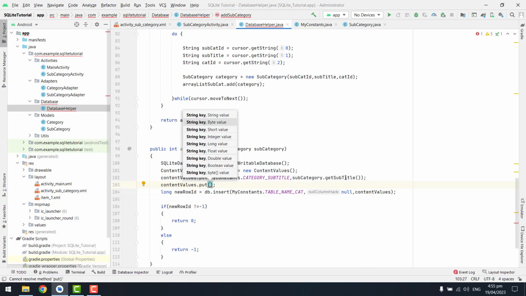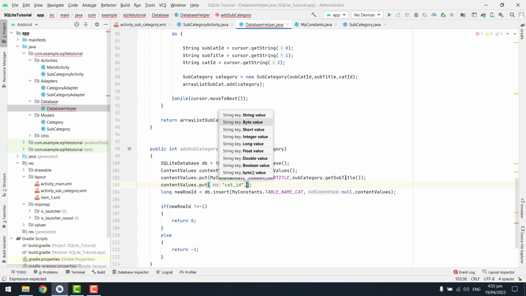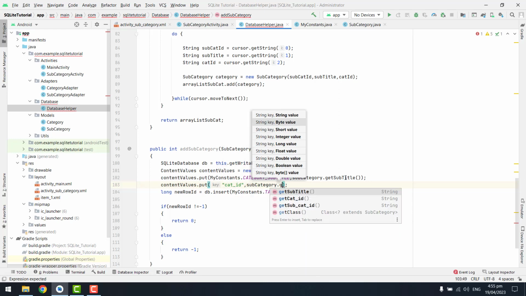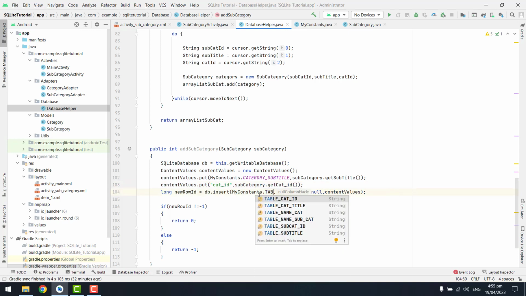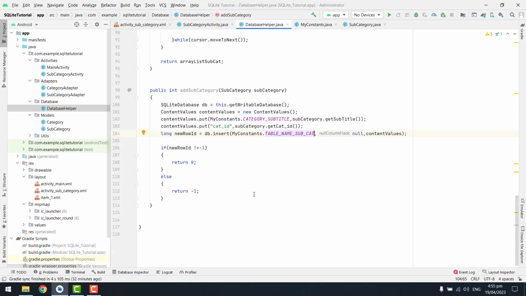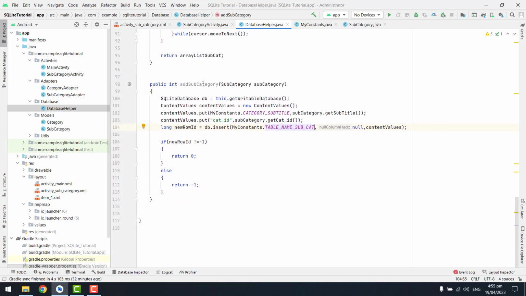So for this we can say it like category ID, and for this we can simply say subcategory dot get category ID. After that we have to insert it into table name, table name subcategory. Okay, so now our function is complete.